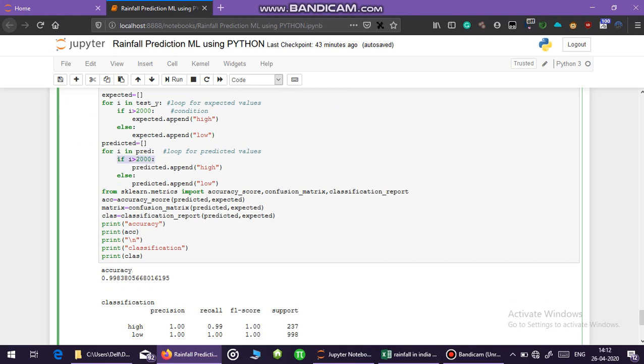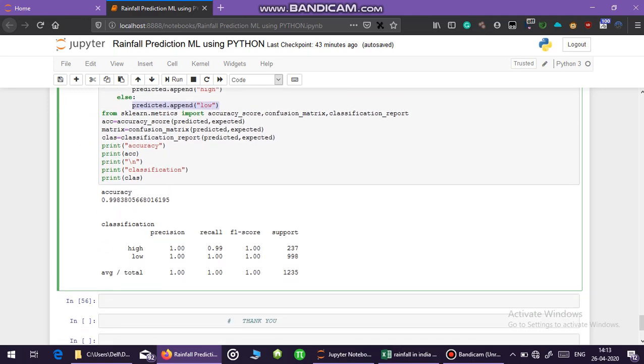If i is greater than 2000 then it shows high, else it will print low. Then I run this code. It shows the accuracy of this value and shows high and low of the values of rainfall.